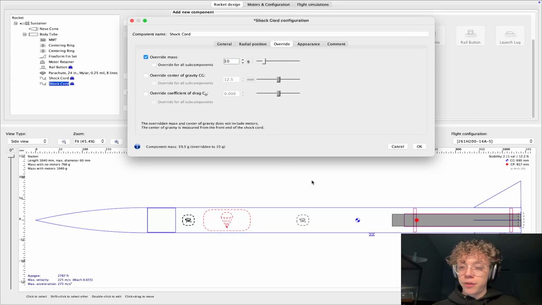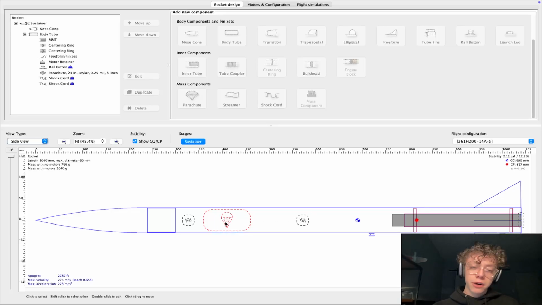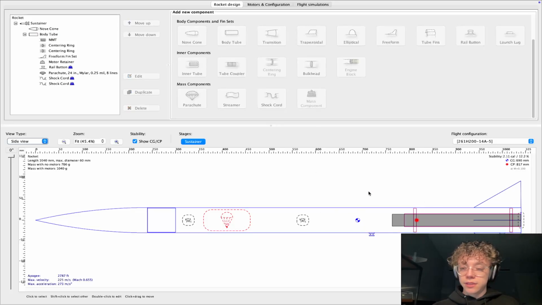Okay, perfect. So now we have a connection from our centering ring to our parachute, from our parachute to our nose cone, which will be capped right here to a connection. This cap could be made of PLA. You could put the shock cord through epoxy. You could put an eye bolt there if it's going to be a piece of wood. Honestly, sky's the limit on the connection there. So now we have this system kind of all done.